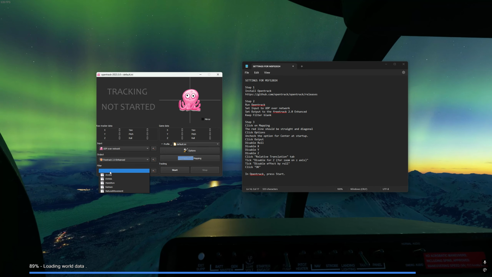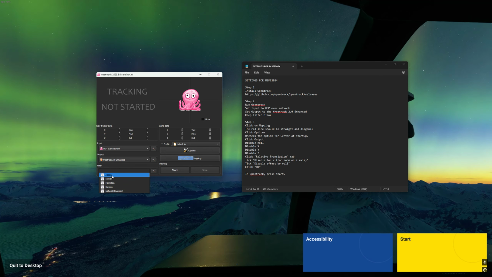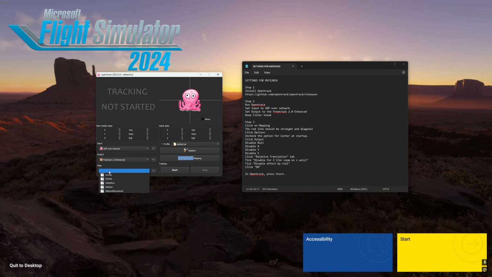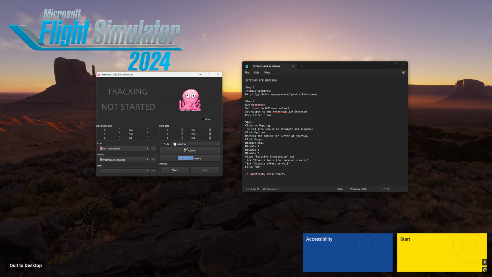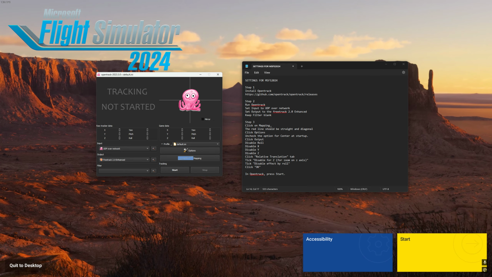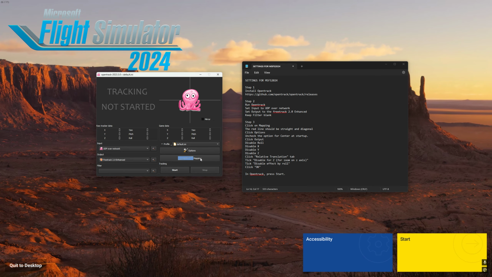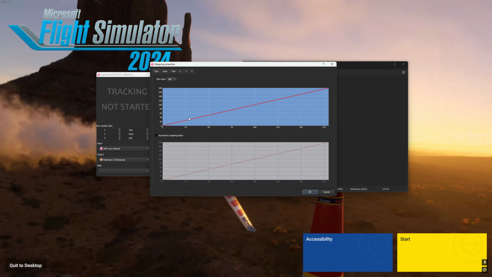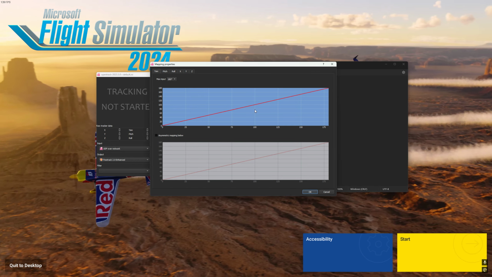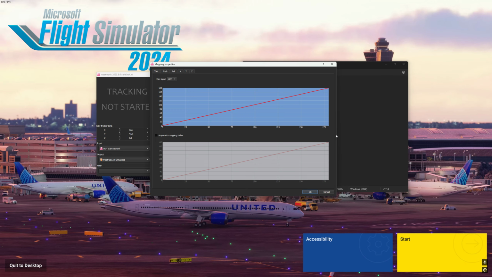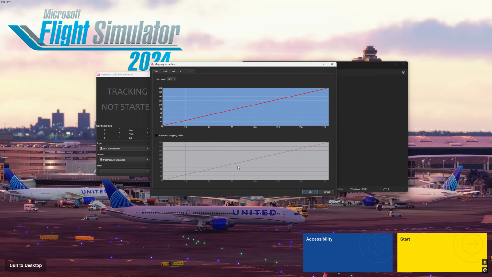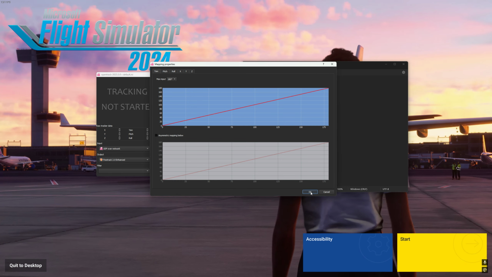Then we've got filter. This will be on something, I think it's XLA. Just go all the way to the top and then select nothing, so it's blank. That's what we mean by keep filter blank. Then it says step 3, click on mapping. So we're going over to here where it says mapping, left click on that, and we're just making sure that it looks like this. So red line, red line. If you've just done a fresh install, basically you don't need to do anything here. Just make sure it looks like that and then click OK.